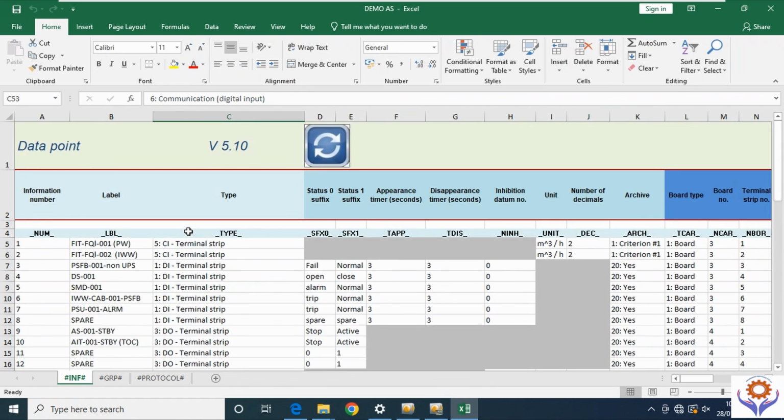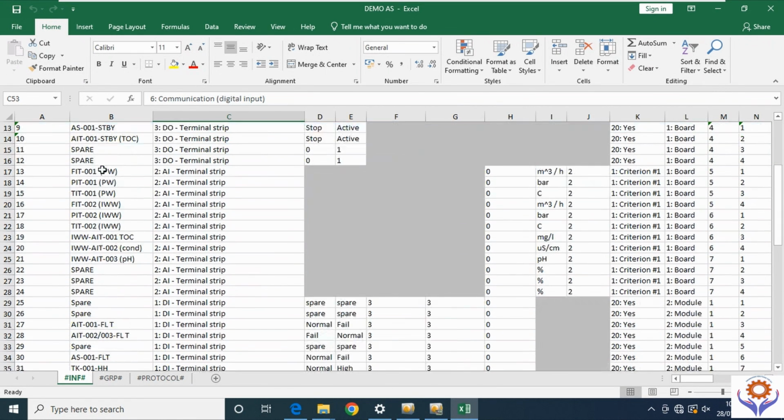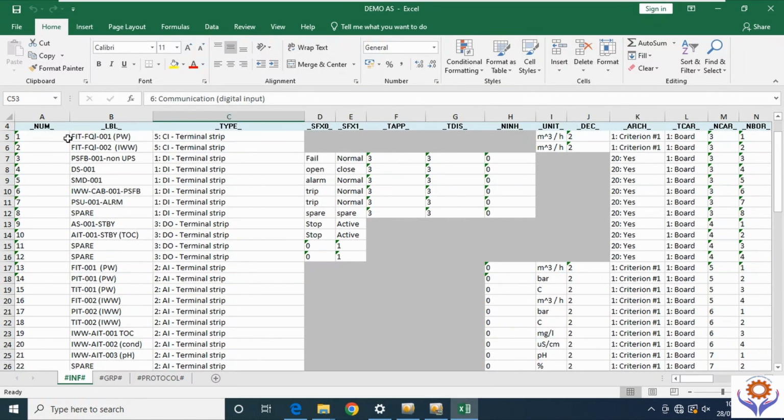See, I already added all this for one of my project databases, but if you have this, you can make it by yourselves also, because this one was already created by myself, and you can add, for example, these two are for counters, and this is for door switch, and this for smoke detector, like this. These are the DI input signals which I keep.